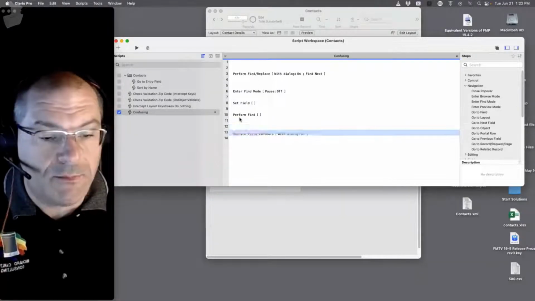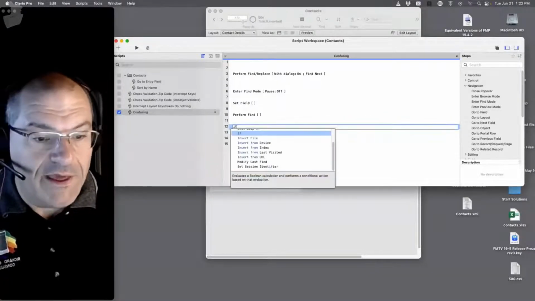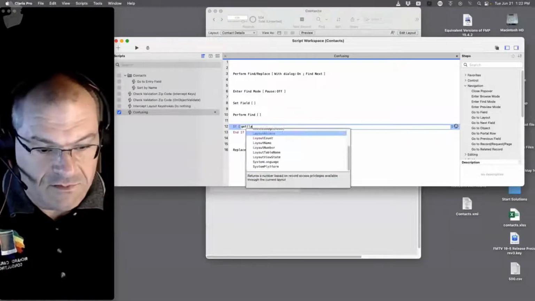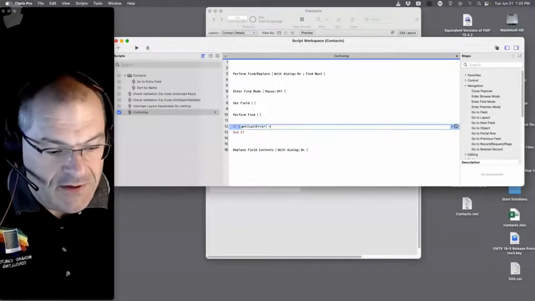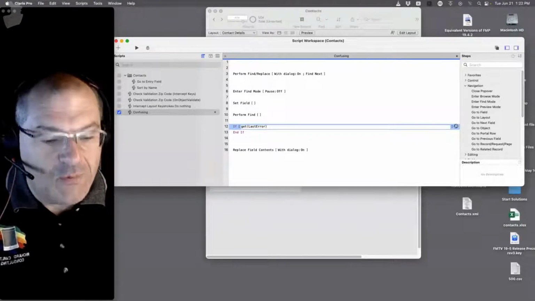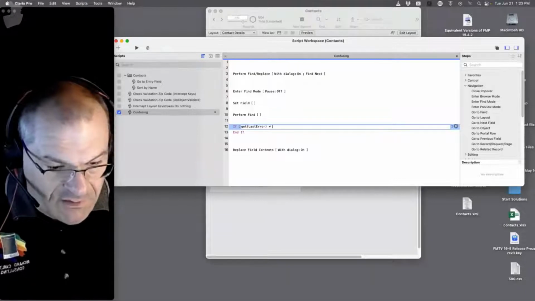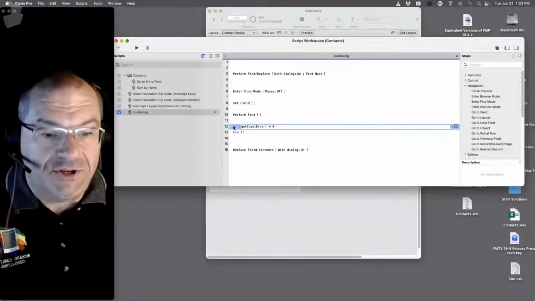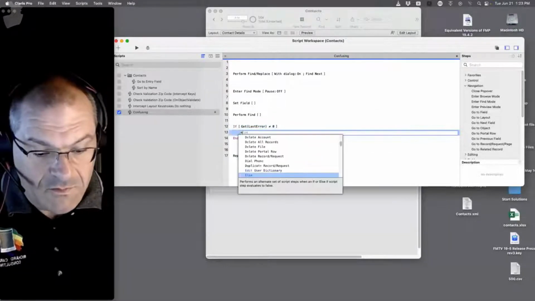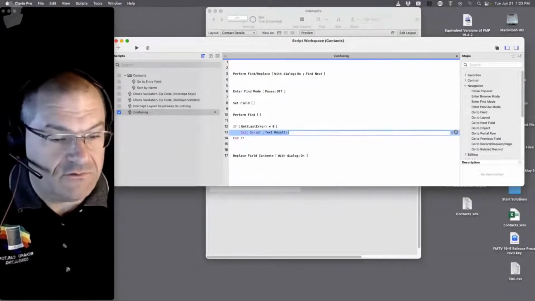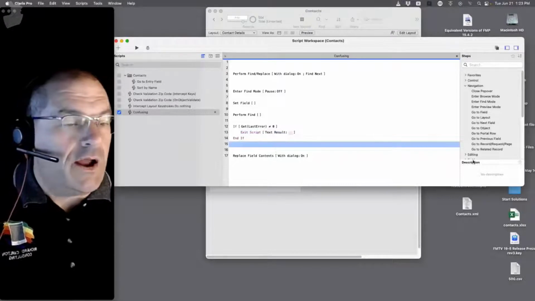You're going to want to do error trapping: If, Get (Last Error). If it's not equal to zero, and if it equals zero, that means there's no error, so if it's not equal to zero, that means something bad happened and you should probably exit the script or halt the script or whatever you want to do. Not exit application, exit script, okay? All right, so that takes care of that one.